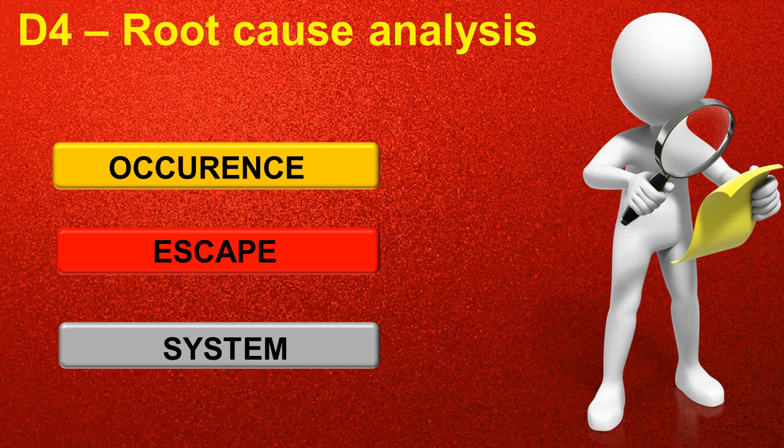Verification of root cause is done in two ways. First is passive verification, and second is active verification. In passive verification, you just observe the process without making any changes in it to identify the potential root cause. If you see there are no changes observed, then probably the cause you have identified as a root cause is not the correct one. In active verification, the root cause is tested by making it come and go using the variables identified as a cause.